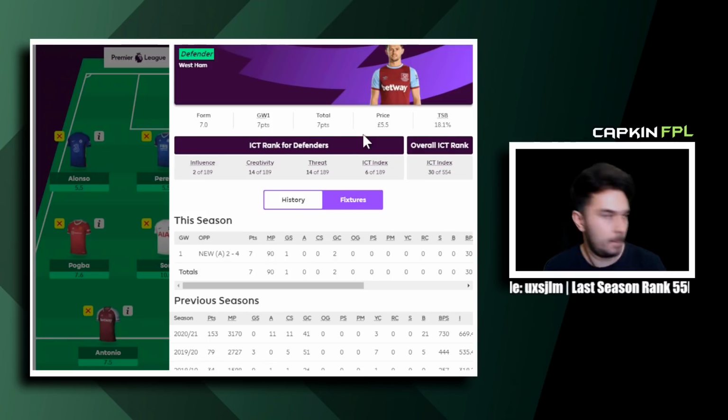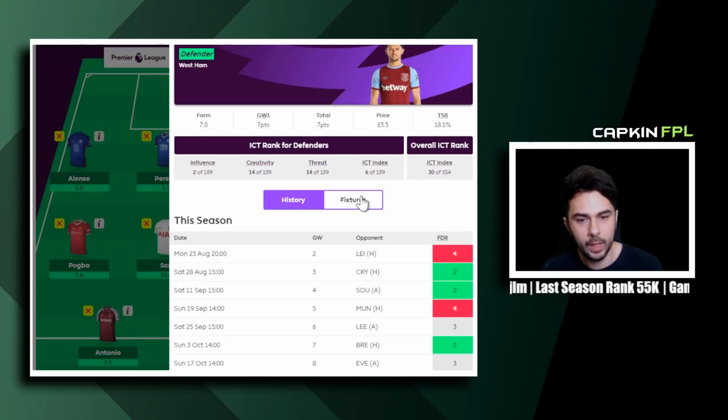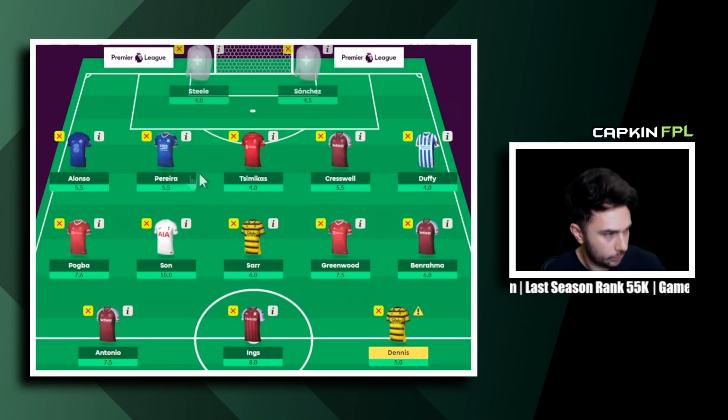I think that if I was wildcarding and I needed a defender that has the potential to do really well, Cresswell is the one to go for. Good fixtures. Leicester at home might be difficult there. They might concede, but he can still bring in the returns with an assist or something.